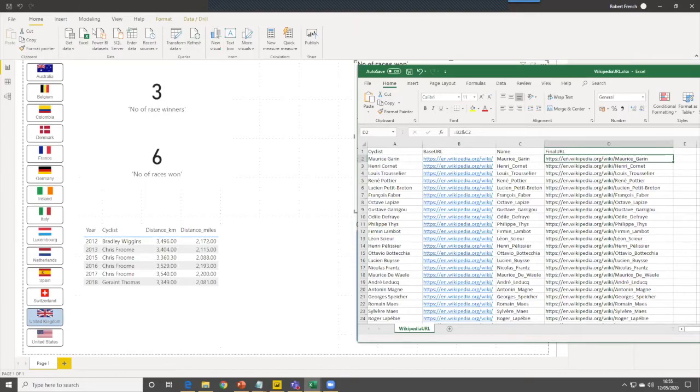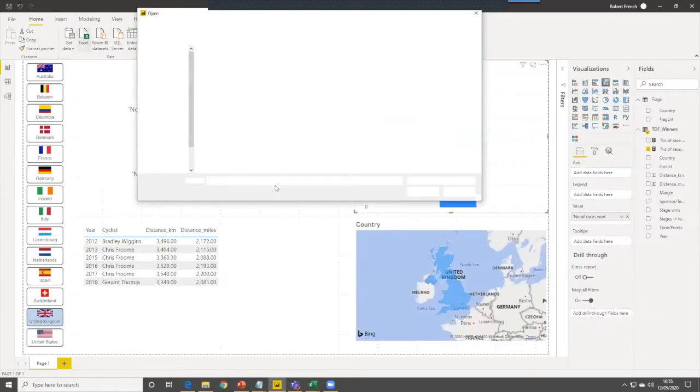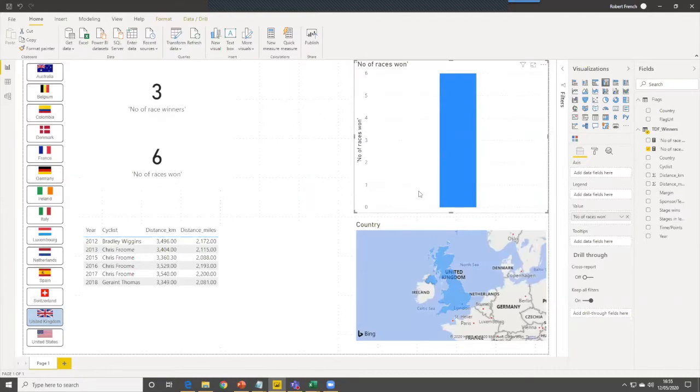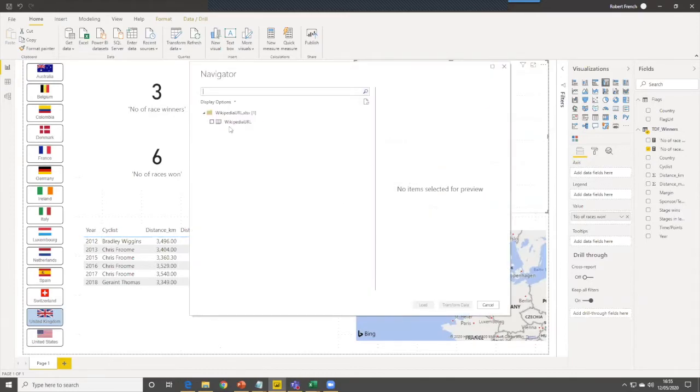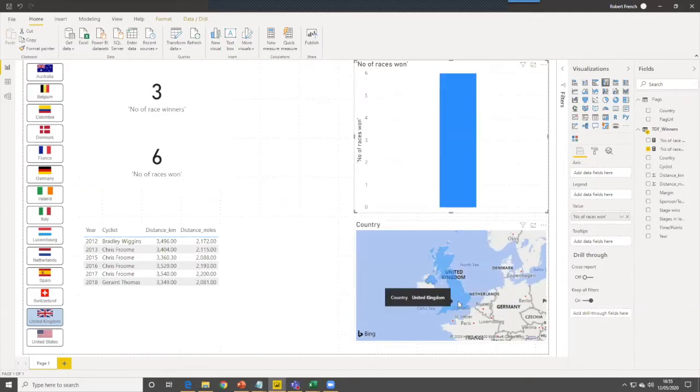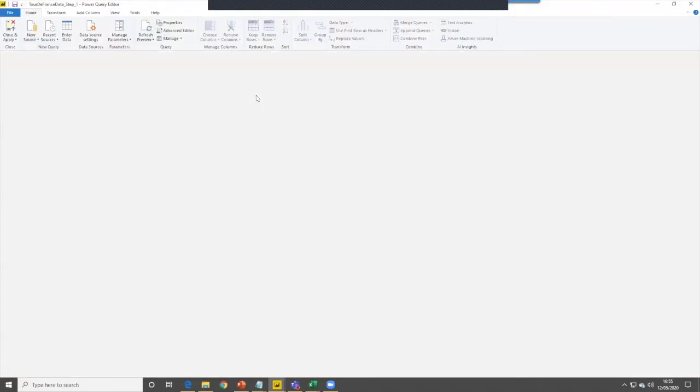Okay. So as before, I'm going to import this data into Power BI. Okay, I click on open. And it's going to come up in a second because it's just making me wait. It's going to make me sweat there, didn't it? Again, we're just going to quickly transform it because we want to make the first row the column header. So let's do that. It'll take me into Power BI Query Editor. Boom, fantastic.